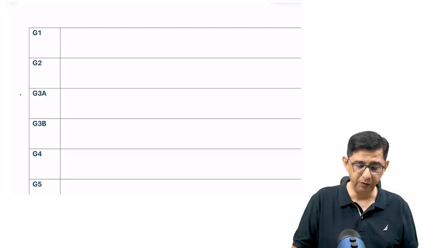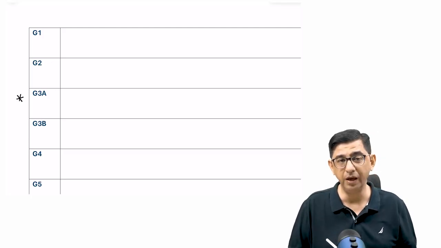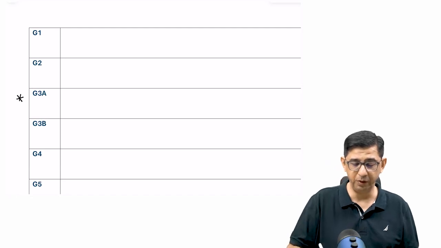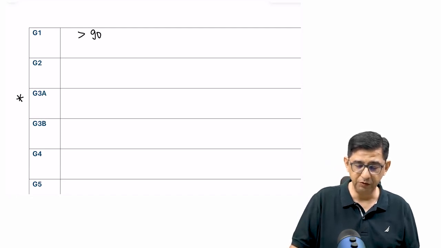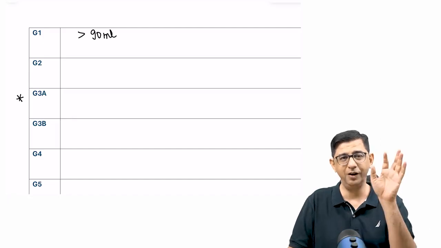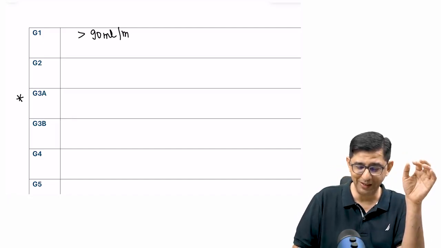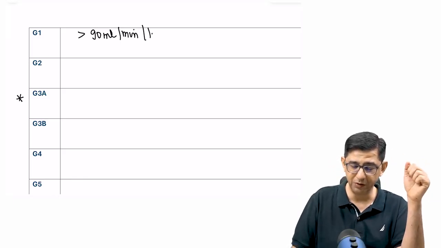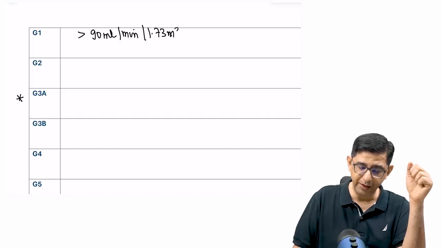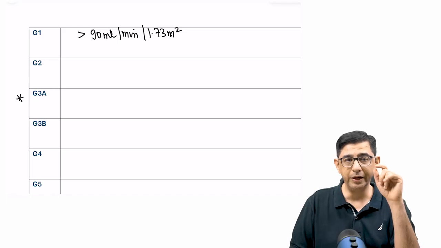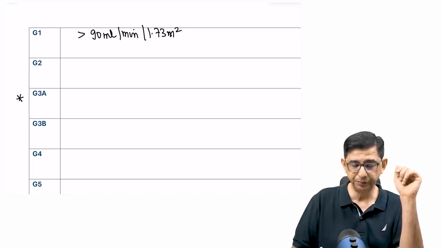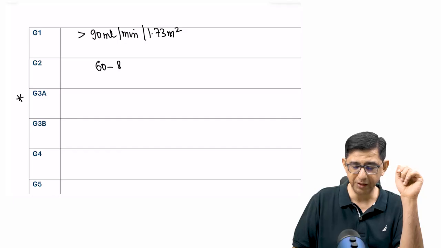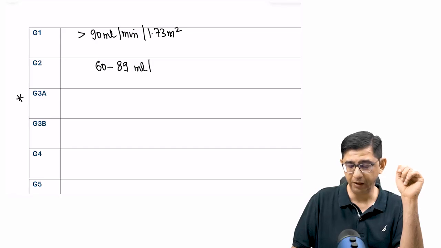So the definition of AKI is obviously pending, but at the moment our focus is to remember all these grades of CKD. In fact, in a recent NEET PG, he asked G3A, and therefore it's important to remember these values. When I say G1, G2, obviously I'm not talking about Gravida 1, Gravida 2, I'm talking about grades of CKD. So if the GFR of a person is more than 90 ml per minute per 1.73 meter square body surface area, it is G1. Now, decrease it by 30 points and this mathematical value will become 60 to 89 ml per minute.